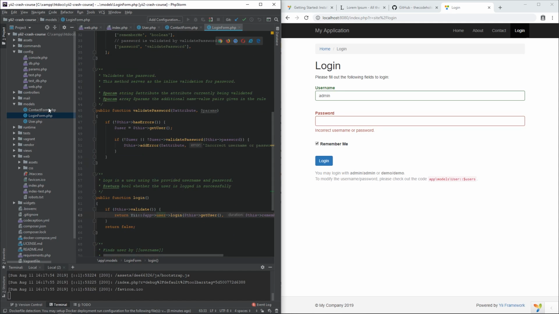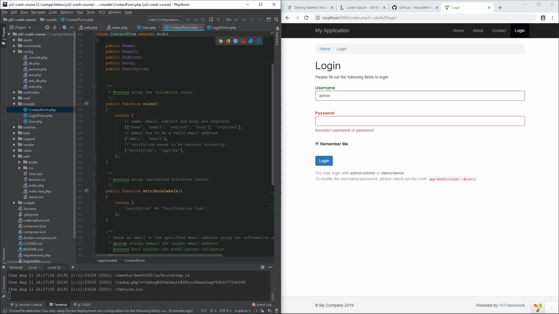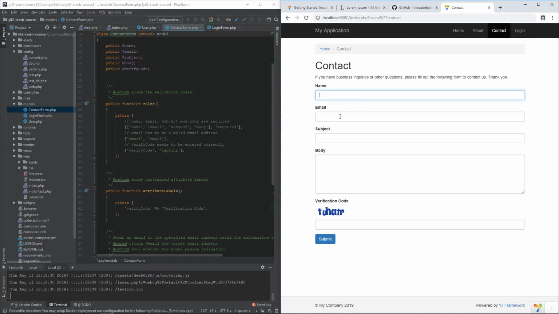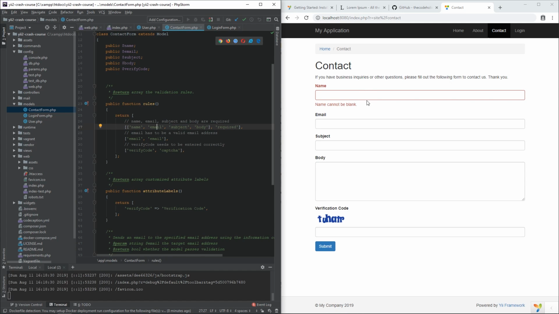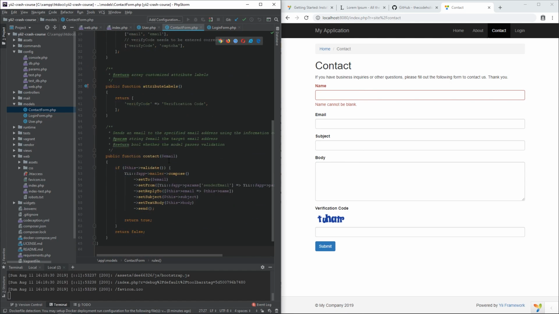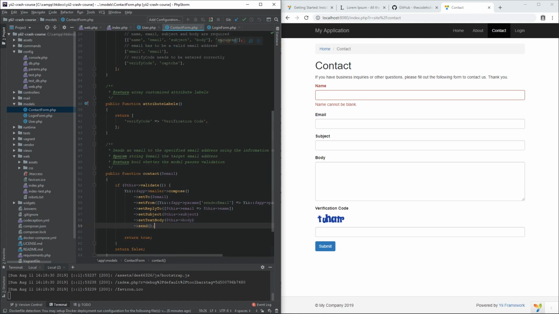Okay, and in contact form we also have rules right here, and as I said, based on these rules, validation is done. And we have here contact, which is intended to send an email, but right now it doesn't send because we don't have SMTP configured, and yeah.